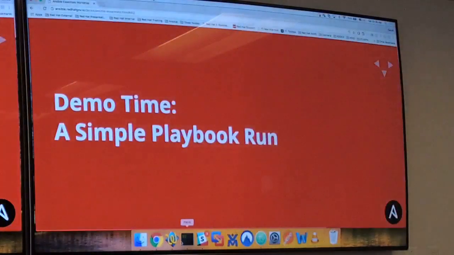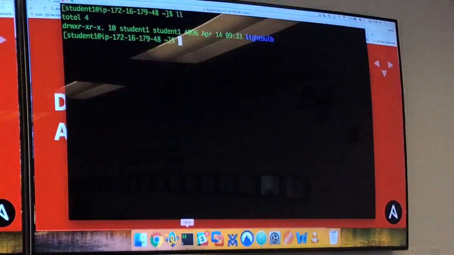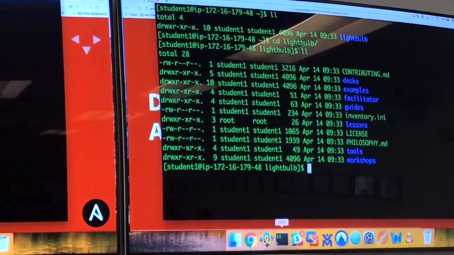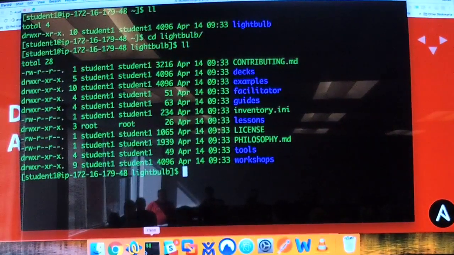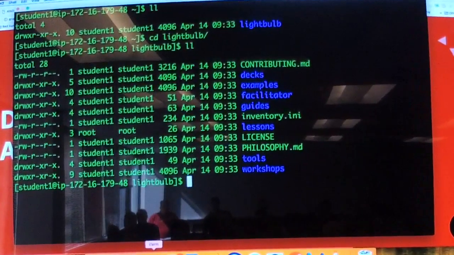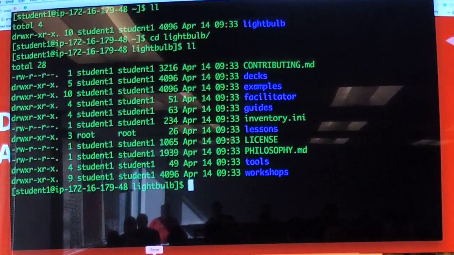Okay, so let me go into a demo of that. So everything I'm using here, by the way, it's online in our GitHub repository. So if you wanted to revisit this, these slide decks will also be available. I guess I'll send it to someone to post it on Meetup. But let's go into an example here.